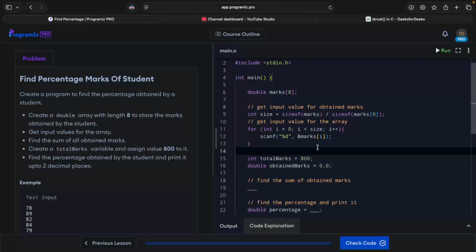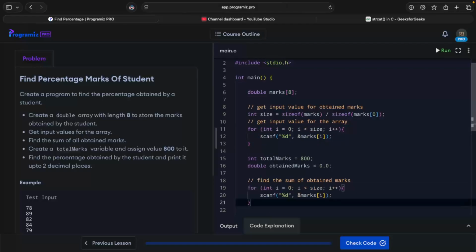We got the input. Now what? To just sum it up. Copy this thing. And then to that, total marks is that, obtained marks is plus equals to marks i, right? That's what we need to do.